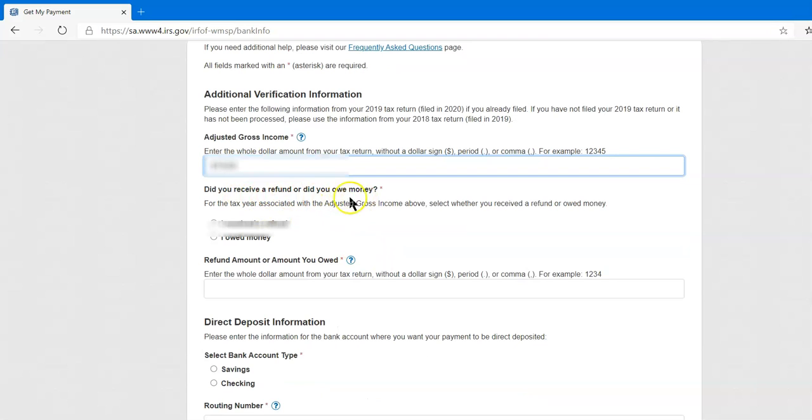Did you receive a refund or did you owe money? I owed money. Let me also backtrack for a minute, because this is kind of like my first time reaching this far. So I'm going to say that this tool might also work for someone who needs to update their bank account information. Do some research, guys. Don't 100% quote me on that, because a lot of resources I had came across said that you didn't need to come in here and do that, but I don't know. Now I'm seeing this question here. It's asking you, did you receive a refund or not? So nevertheless, it could be for that purpose too. So you're going to enter the amount here that you owed.